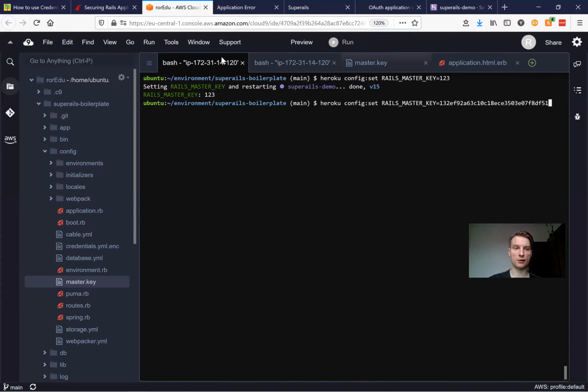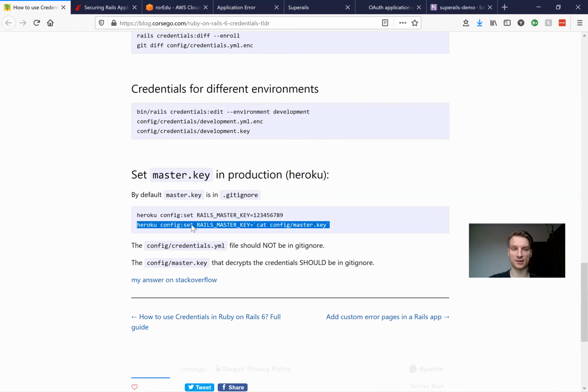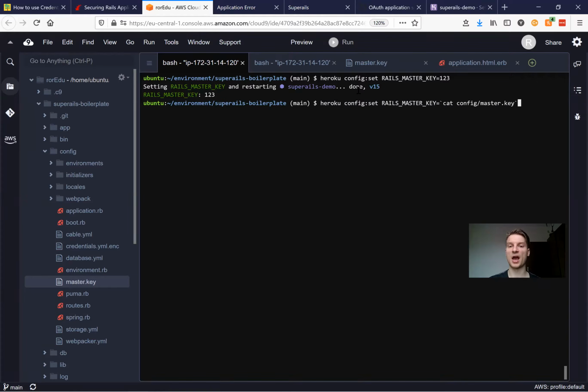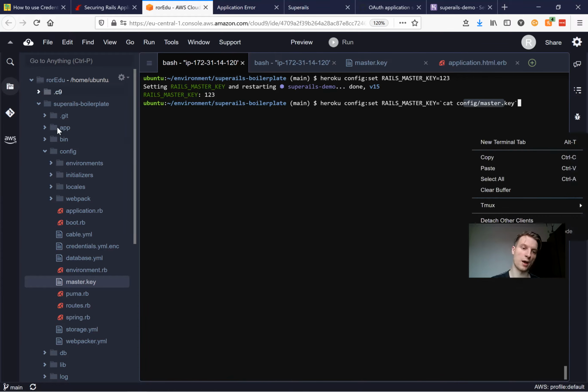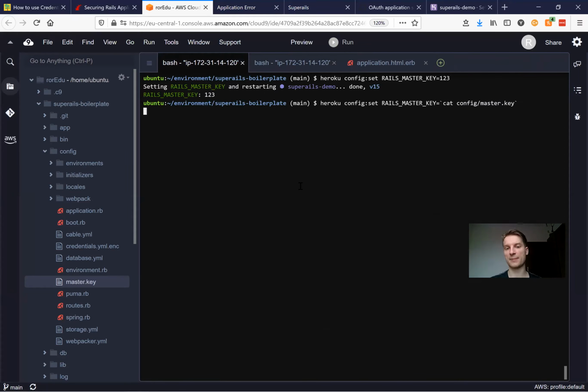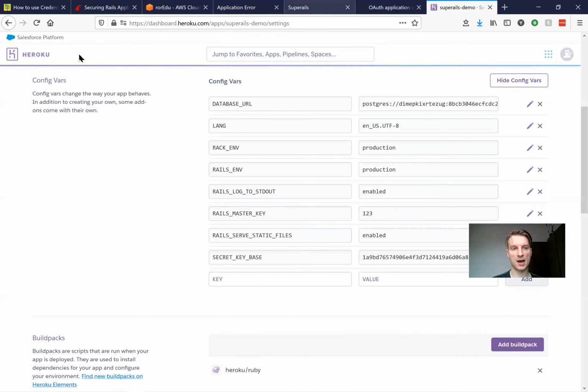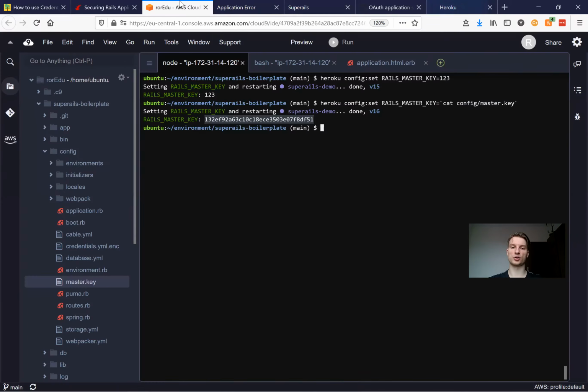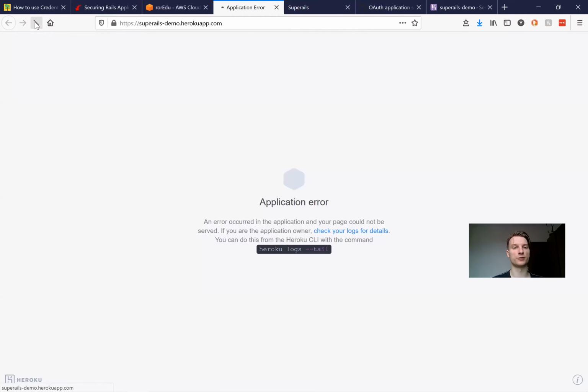But even a better way would be to type in this command. So this command heroku config:set RAILS_MASTER_KEY, and it would copy the contents of this file named config/master.key. So it will go to your application config master key and copy it. So let's do it. I press this command and it set the Rails master key as the one that we have in master key. I will refresh this. I will also type heroku restart and see if the application works. So it says that the restarting has been complete. I will refresh and I expect the application to work once again.